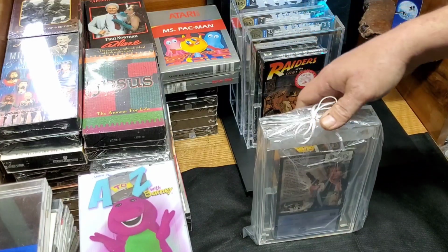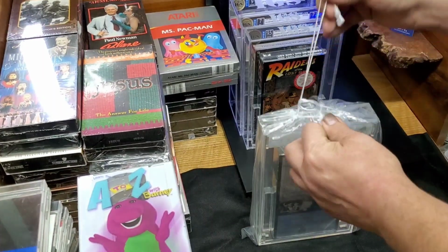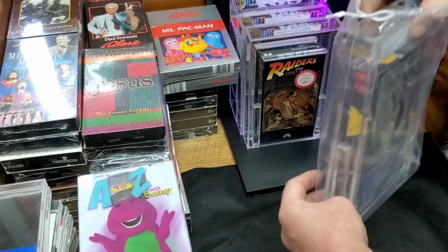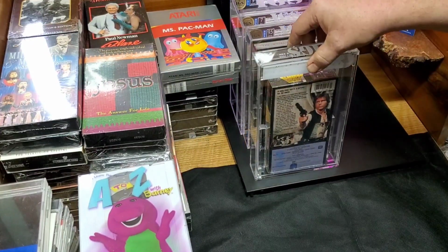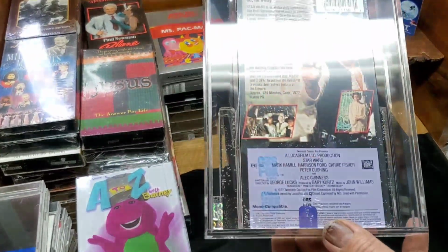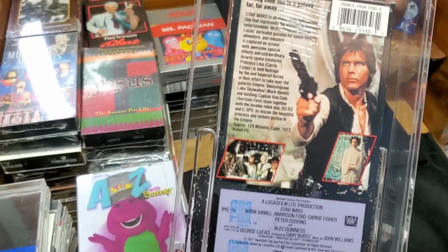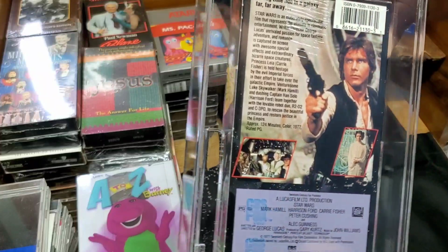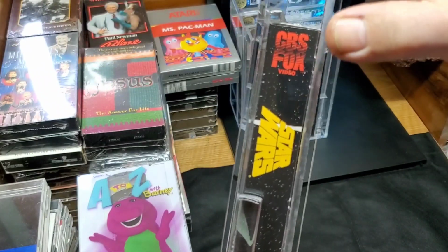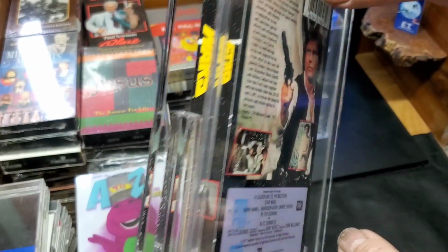Okay, we got some Star Wars going on. This is the CBS Fox, the blue watermarked. The OG 1990 trilogy. Yep, sure is. So here we go, we got the blue CBS Fox watermarks. Those are the ones you want to look for with this trilogy. Now there are earlier ones like my two-tones, but those are very expensive. Another indicator that you're looking for is the CBS Fox logo there. These are the more desirable out of the modern trilogies.